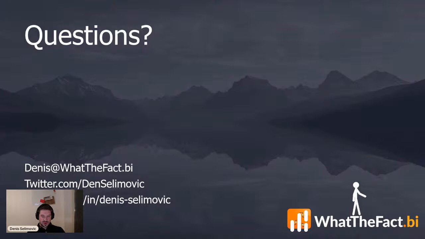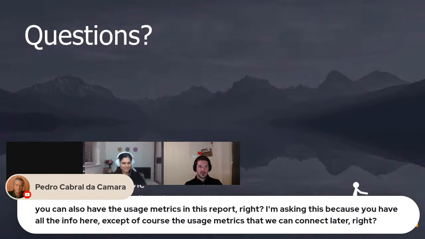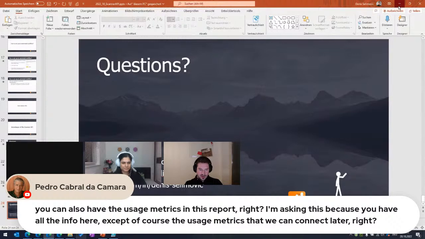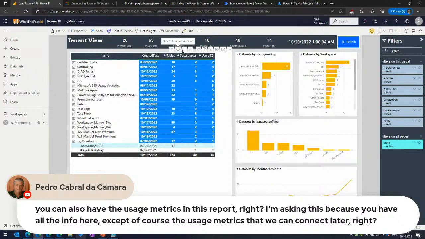That was my presentation. We're good on time — are there any more questions? We do have one question coming in from Pedro: can you also have the usage metrics in this report? I'm asking because you have all the info here except for the usage metrics. Yes, it's actually connected already. If we go back to our dataset view and drill down to the data sets, we shouldn't see it in the workspaces but if you drill down you should see the usage metrics somewhere. Let's drill down — and here we have the Microsoft 365 usage analytics. Here is the usage metrics dataset — there are two, one for reports and one for dashboards. So it's automatically included already as they're just normal data sets in the tenant.